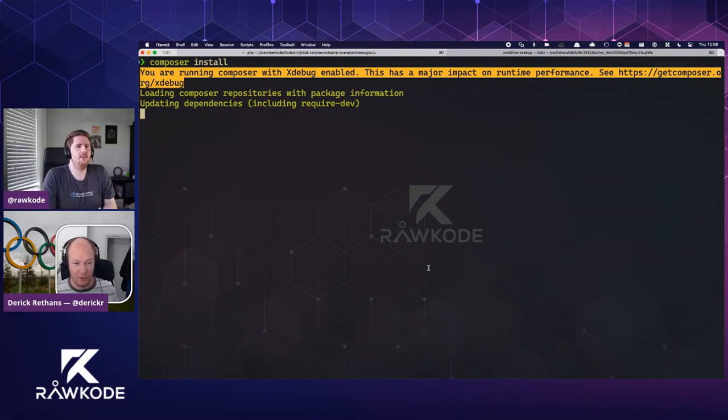No, this is a more typical thing, it takes ages with Xdebug enabled. So this took a minute without Xdebug. We're in for the long haul here, right? Yes. So that would be a good time for people to get some questions in if there's anything they want us to cover over there. Or alternatively, Xdebug 3 that I'm working on will speed us up dramatically.